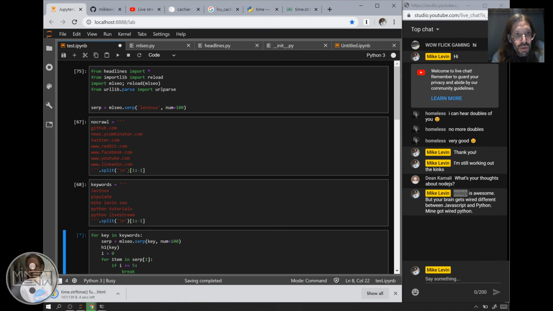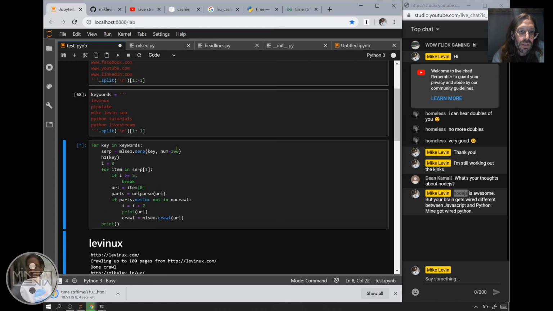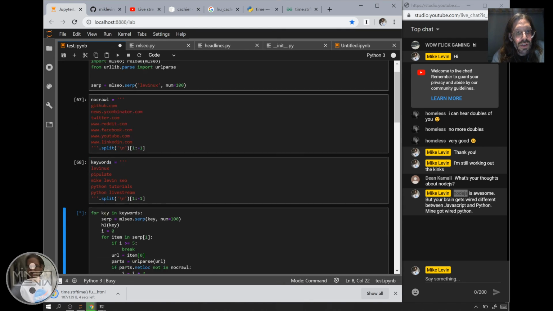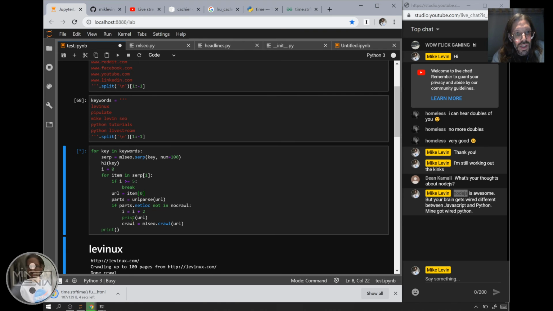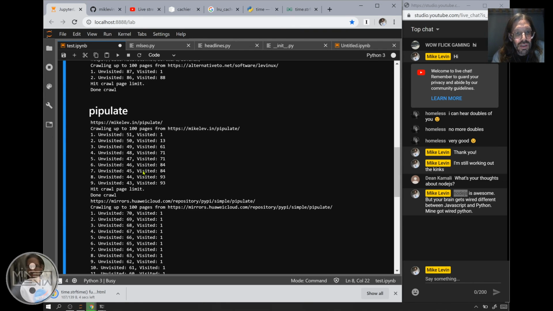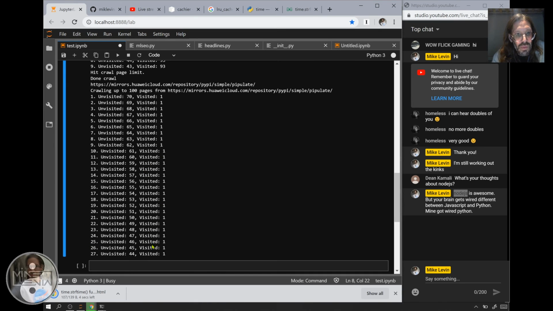So the whole program so far is almost pure logic and very little syntactical sugar decorator. These are the sites you don't crawl. These are the keywords. And then for all the sites that come back as a result, you do a crawl of those sites.